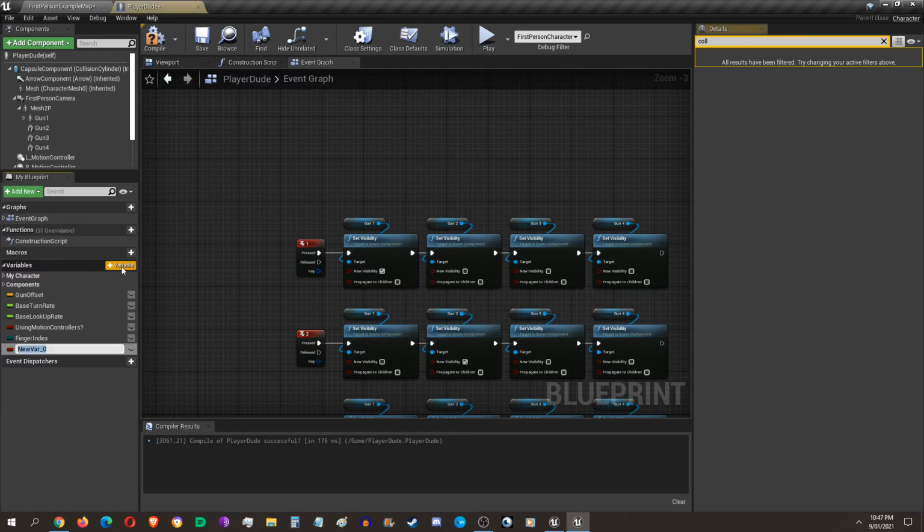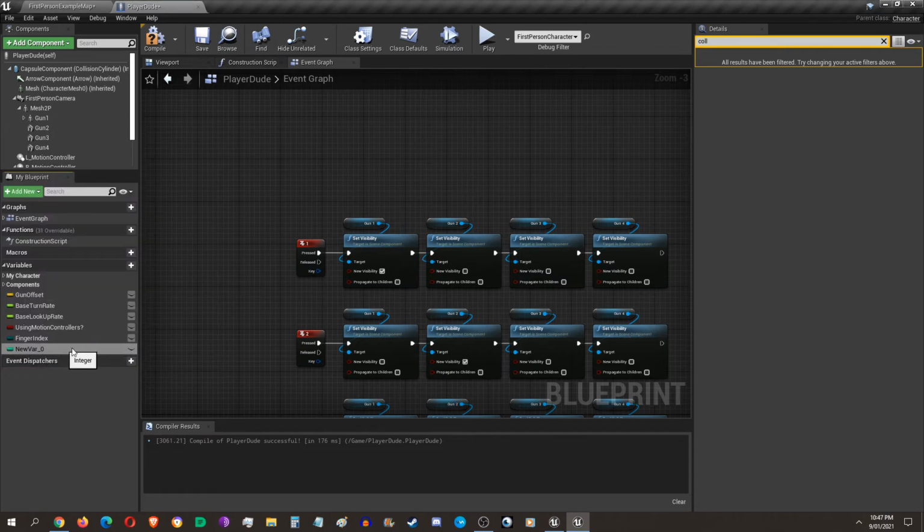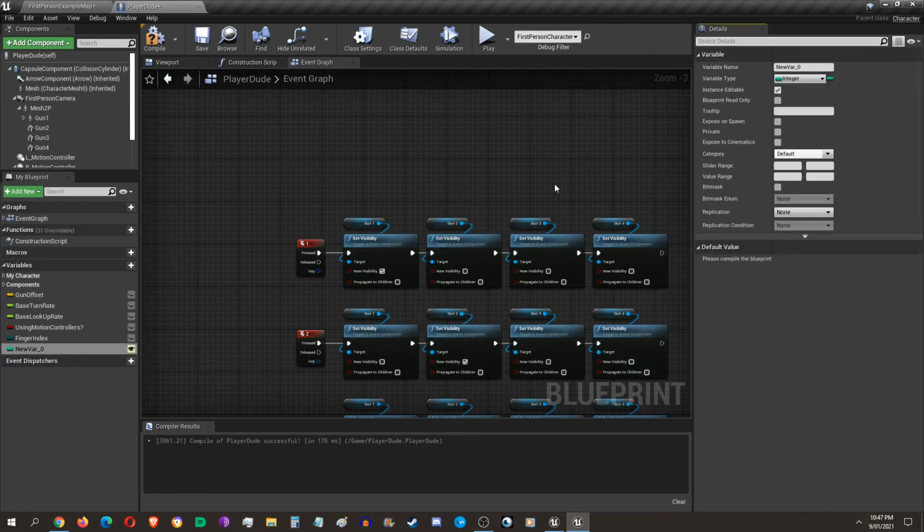We'll create a variable, click plus, and instead of this red boolean, we don't need a boolean, we need an integer. Normal integer. We'll make this open just in case we need to use it for something. I don't think we need to make it open, but we'll just leave it open for now. Make it public so other things can read it and access it.